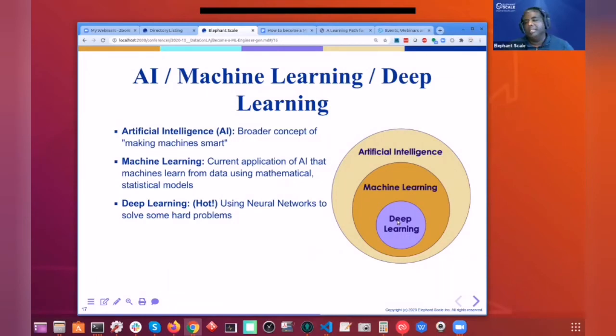Deep learning has been pretty successful in things like image recognition and complex patterns, which have always been a little challenging in machine learning. In deep learning, things like image recognition and natural language processing are almost a solved problem. I think of deep learning as a step up from machine learning. I would definitely recommend you learn machine learning first, understand the concepts, and then learn deep learning next. Hopefully that made sense.